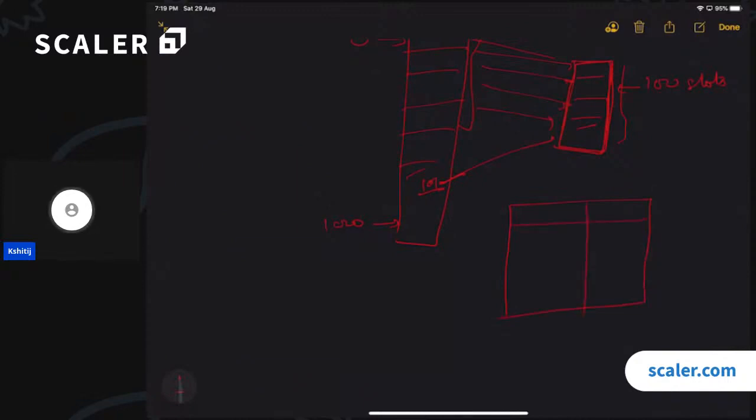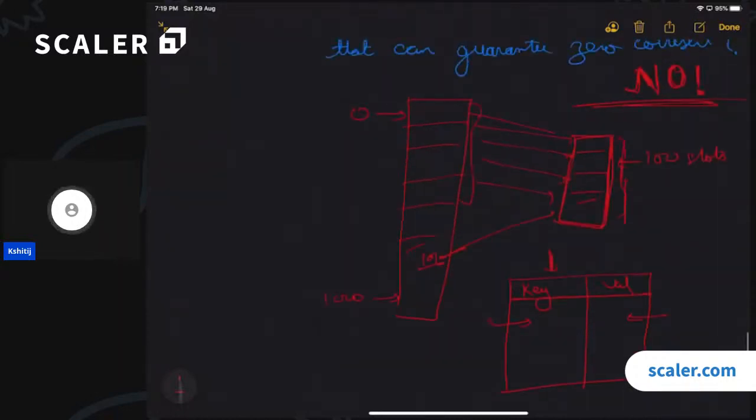So hash maps or hash tables are nothing but key-value pairs. This key is the result that you get from the hash function. This is the hash code of any value, and in the value you can store anything, right? So the keys, as you all should now understand, in this case are the indexes from 0 to 100, right? Keys are always going to be unique. Values can repeat. You can store the values in a list or maybe in some other data structure, but keys are always going to be unique.